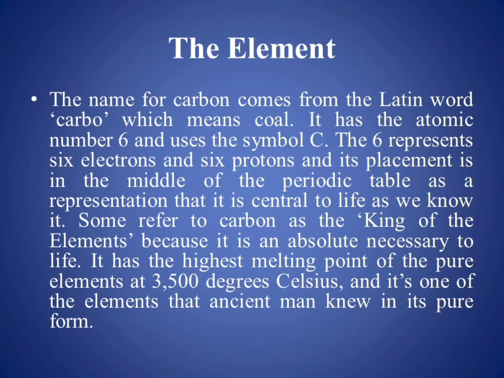The name for the element, carbon, comes from the Latin word carbo, which means coal. It has the atomic number 6 and uses the symbol C. The 6 represents 6 electrons and 6 protons, and its placement is in the middle of the periodic table as a representation that it is central to life as we know it.